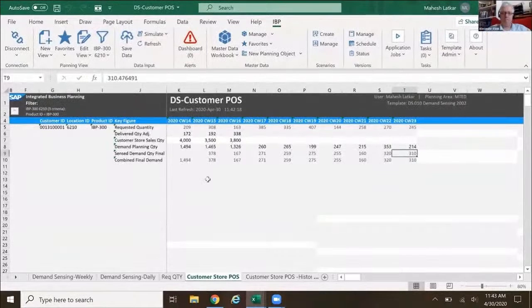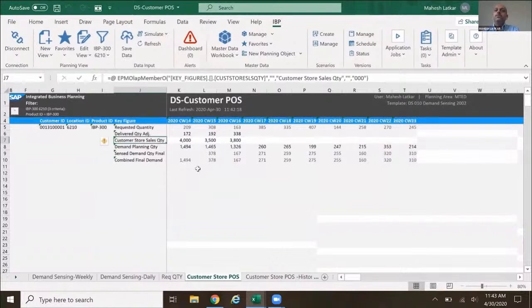Here we got customer point of sales as an additional input. So you need to maintain enough data in the system, maybe up to 52 weeks at least, so that the system should be able to learn the pattern. And all these downstream signals, in this case customer point of sales, it will try to relate to the requested quantity in the past, and it will form some kind of pattern, and it will try to apply that pattern for the future forecast, which is a demand sense quantity for the future buckets.